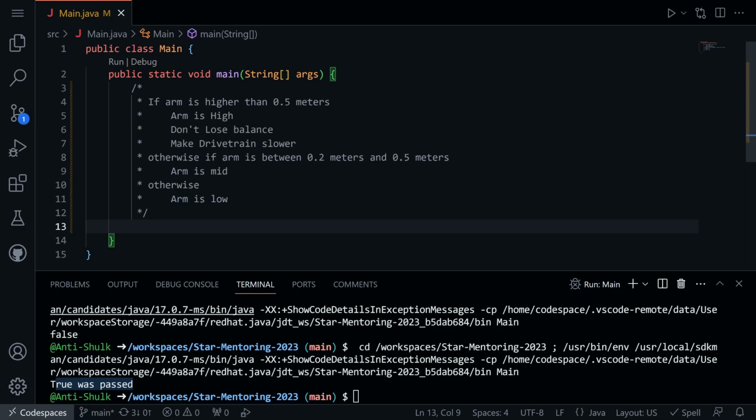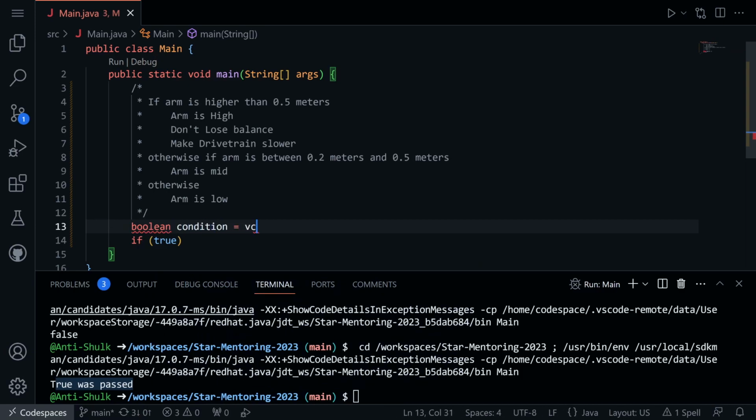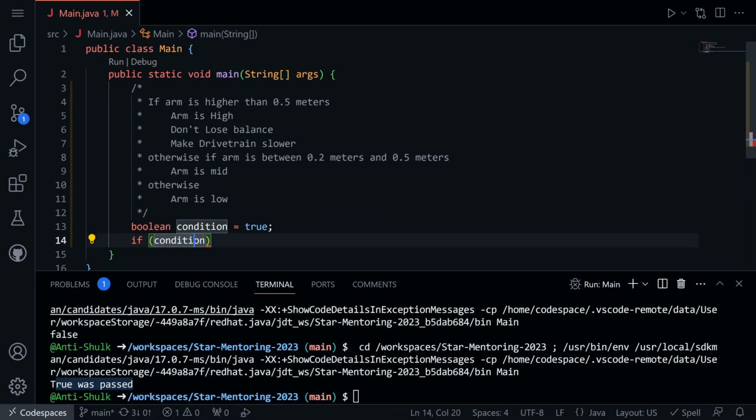Before we get to that problem, I want to first explain how we can solve this, and that's using the if statement in Java. The way you create an if statement in Java is by typing in if. Then you put parentheses right here, and inside of this, if statements only work with Boolean expressions, or Booleans. So you can put in something that's true. You could create a Boolean, call it like boolean condition equals true, and then you could put in condition. You can make this a bit more complicated, but whatever in here needs to be a Boolean. So then we put a space and then a curly brace.